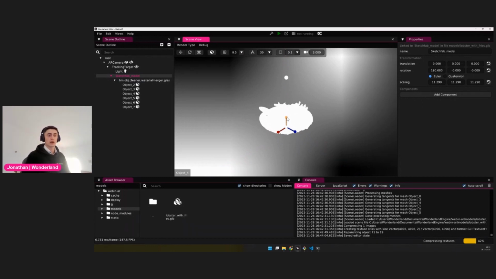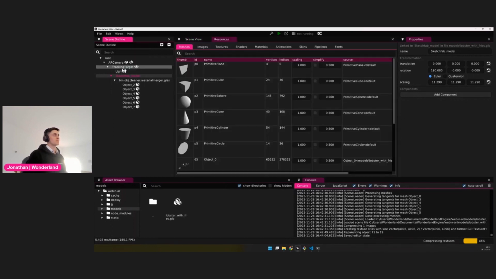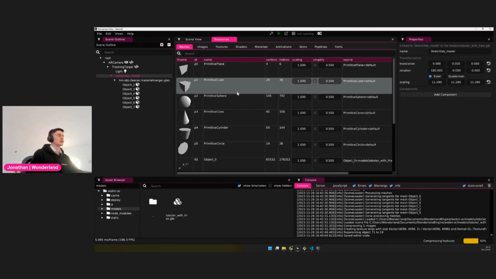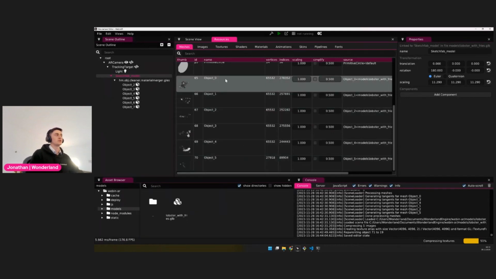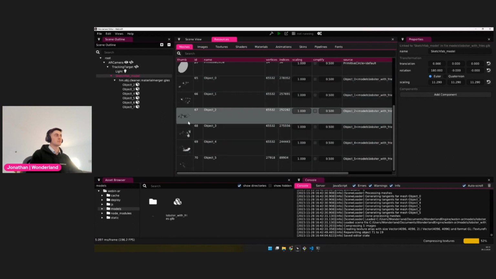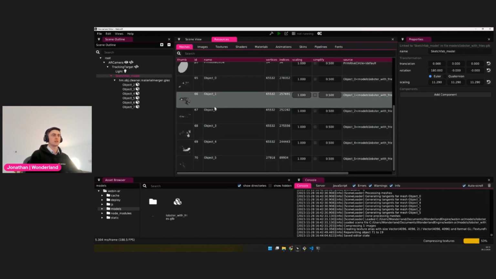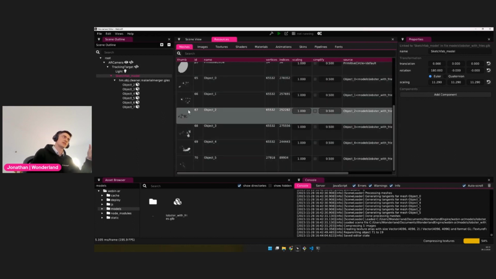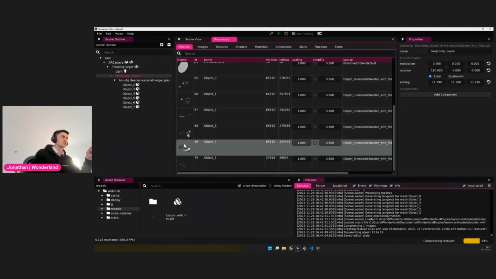In the meantime, though, I'm going to show you how you could optimize this model with Wonderland Engine really easily. So if you go to Views and Resources, you will see all the meshes, all images, all textures, and other resources that Wonderland Engine is currently managing for you. And you can go ahead and scroll down to find the meshes down here that we just imported. And you'll see, because this is a 3D scan, we have kind of odd looking meshes here.